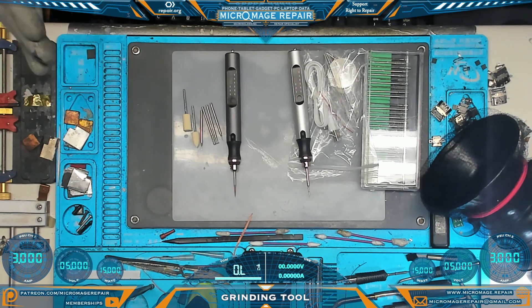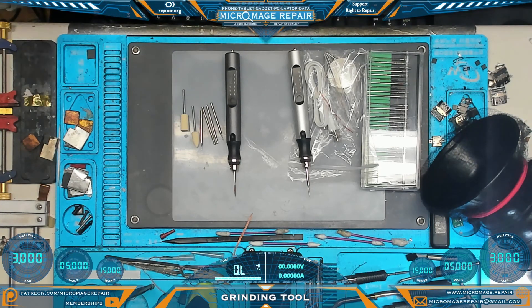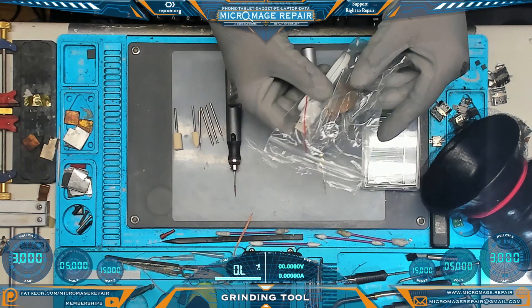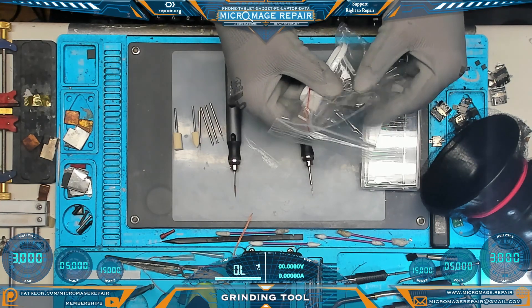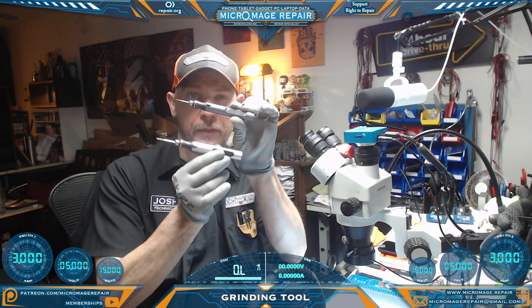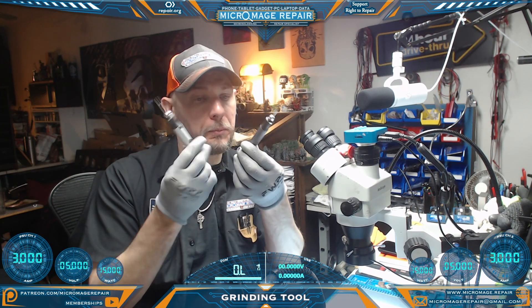So the real difference comes in what you get with the hand piece. This one came with its own selection of bits — completely different bits than what come with the other one. This one comes with a wider selection of bits. I think this one's bits might be a tad bit higher quality, but just a tad. It also comes with drill bits, a couple of drill bits, some saw blades, and an adapter to mount the saw blades on. It's really a matter of preference of what selection you want. The hand pieces are the same, and if you see any that look like this, they'll probably be exactly the same.